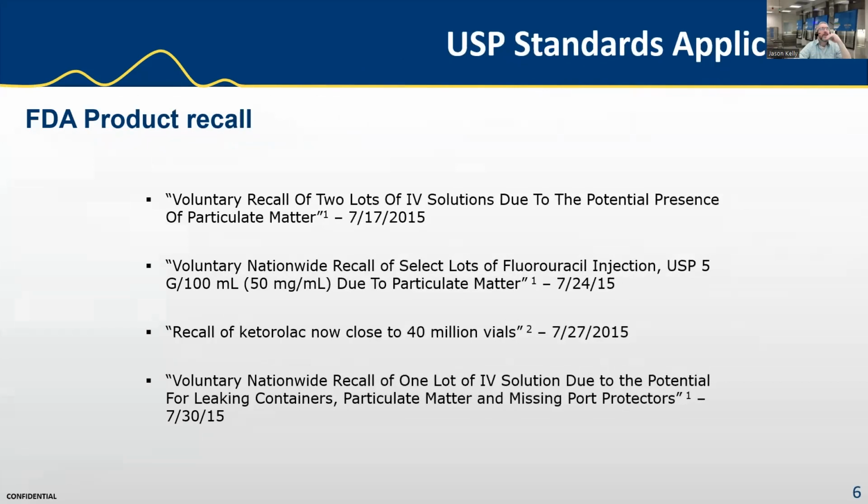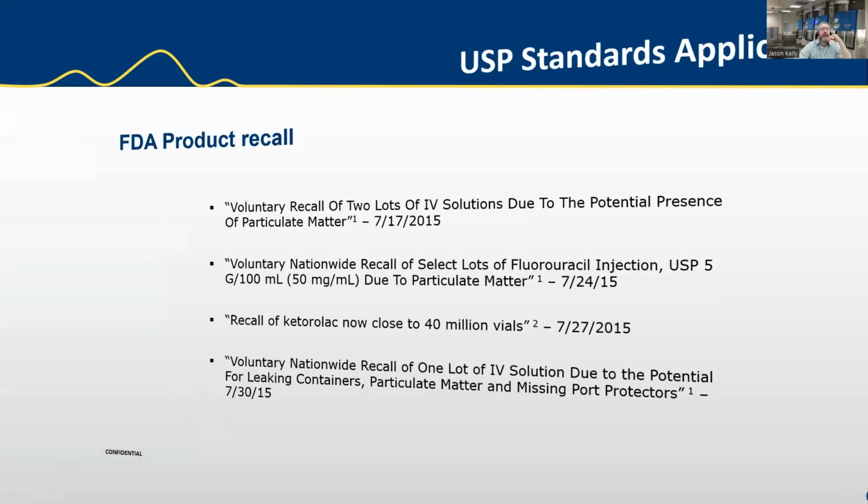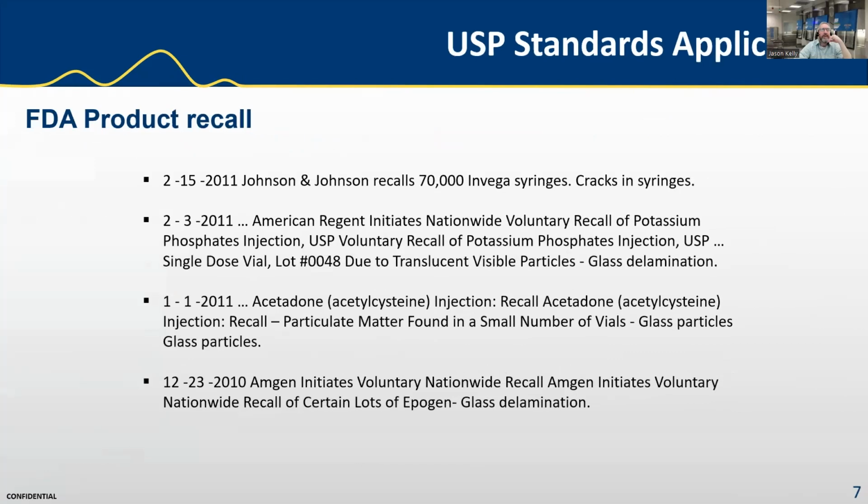I want to highlight some of the FDA recalls over the years. We've had quite a few in terms of particulate matter in the products. I'm just going to quickly show a few here that have popped up over the years. You can take a little bit of time to read over them yourselves. I'm not going to read them out for you, but there's definitely been a lot of cases of FDA recalls on product, especially related to the quality of the product and the sample itself.